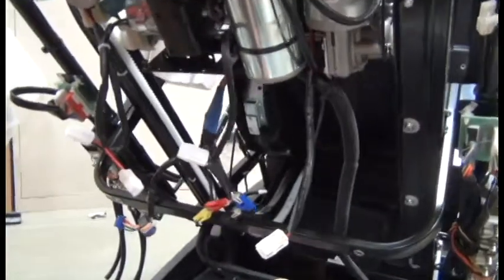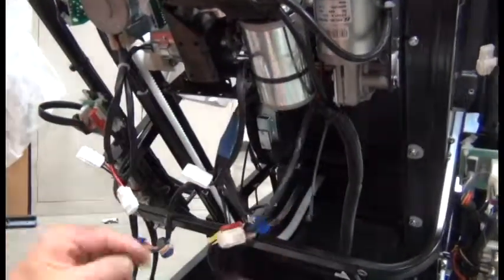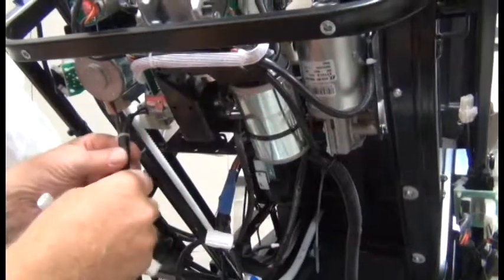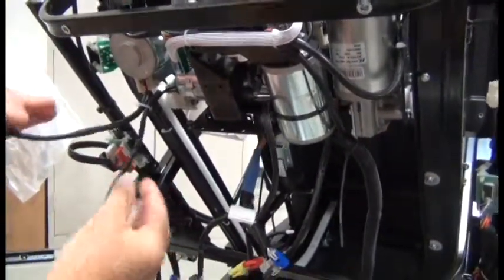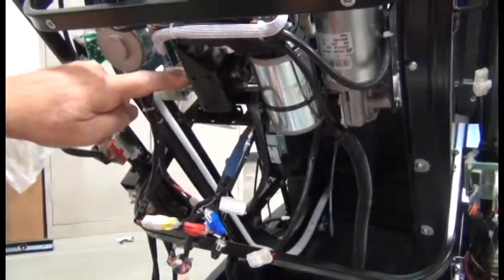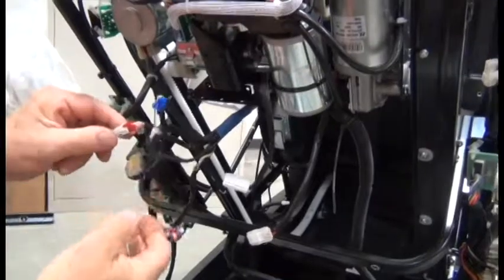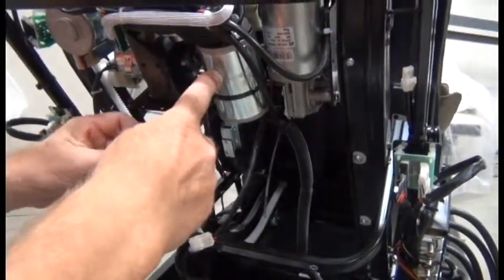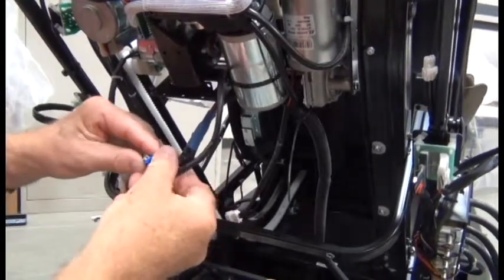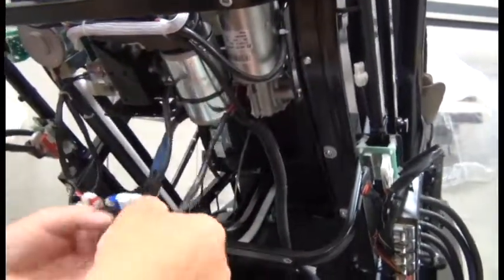So the connectors coming from the motors unfortunately all contain the same colored connector. So we're going to refer to the motors from left to right as motors number 1, 2, 3, 4. And so looking at motor number 1, the furthermost left motor connects to the yellow connector coming from the cable harness. Motor number 2 then from the left secures to the red connector. Motor number 3 secures to the blue connector. And motor number 4 secures to the black connector.